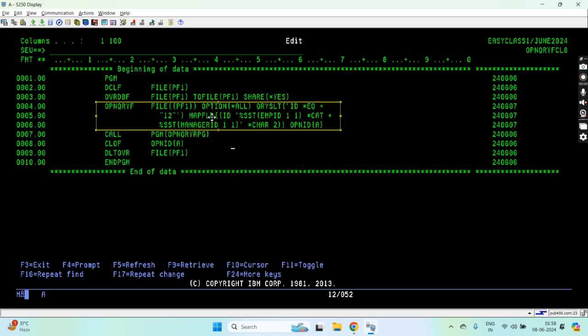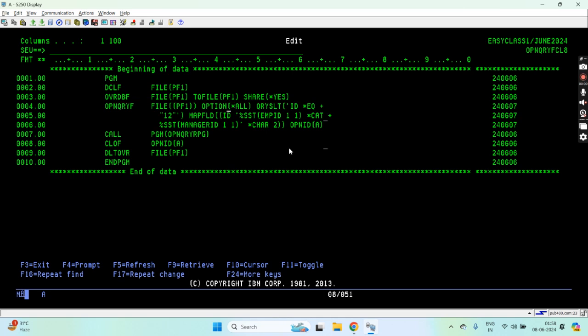That ODP is shared by this program, and the records that are part of the ODP will be processed through this program. Once this program is executed, we will close this OPNQRYF here, you can see, and then we will delete the override.